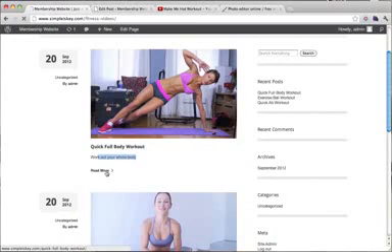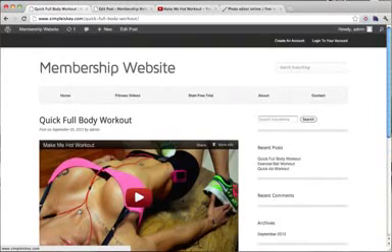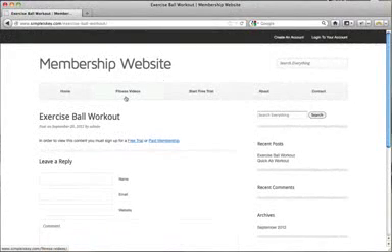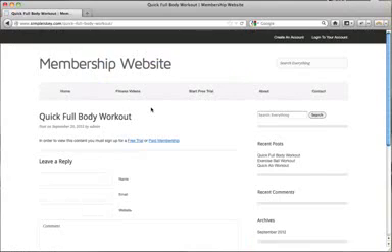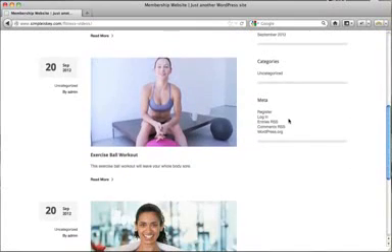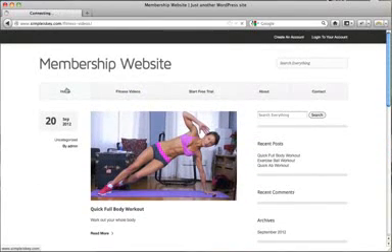And if we read more, we can view it if we have access. But if we open up a new browser where we haven't logged in and don't have access, if we view it, it doesn't work. So that is how you add content that is restricted.